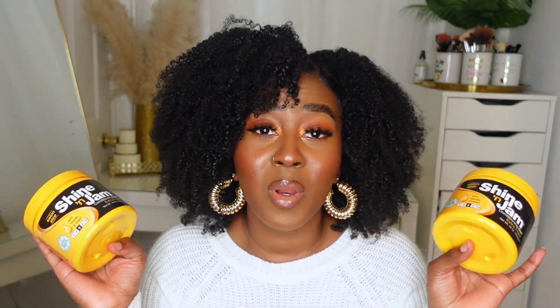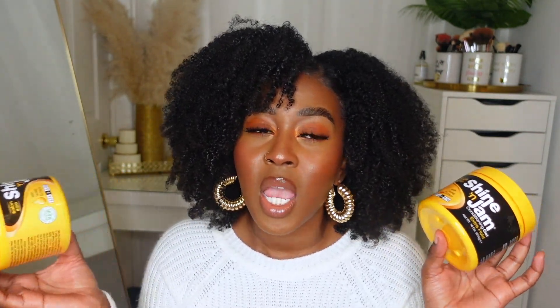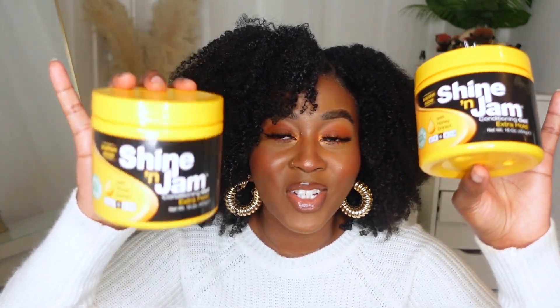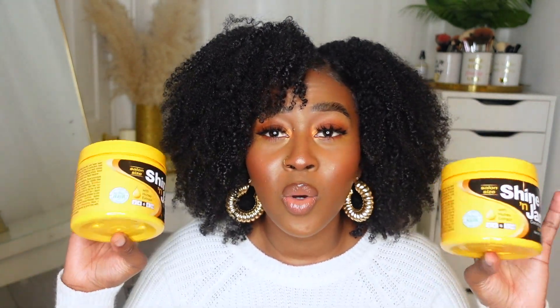I actually have two empties of this product because I use them a lot when braiding my hair and my daughter's hair. They had box braids and so did I, so I emptied two whole jars and I have another one in my stash. Sometimes you guys ask how I get my daughter's braids to look so sleek — it's definitely Shine and Jam. I like it because it's not as thick as a gel and it doesn't leave a white cast. I'd definitely recommend it, especially if you have biracial children with fine hair, as it really helps in the styling process.